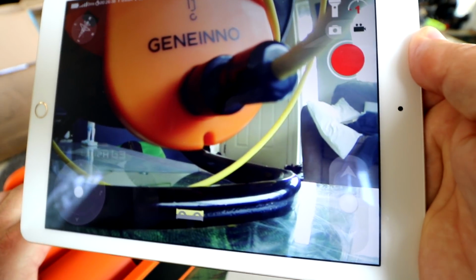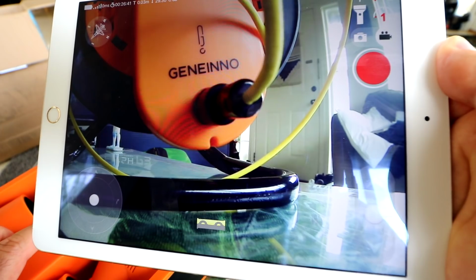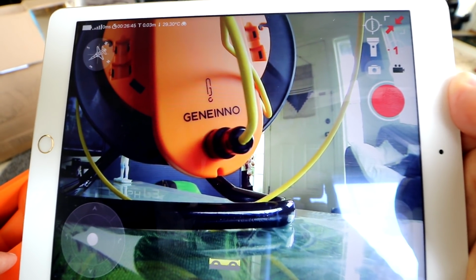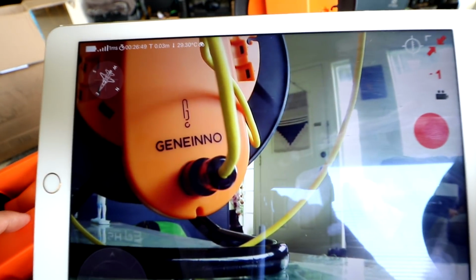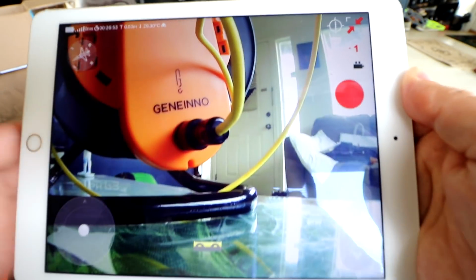It looks like it is focusing pretty well, pretty close up. I'm pretty close to that tether there and the buoy, and it looks like our focal point, the best focus, looks like we're right around 6 inches or so. It's really clear, so you can get really close into stuff and have a really nice and clear picture. You can see how clear that is. It's very nice and clear on my iPad.